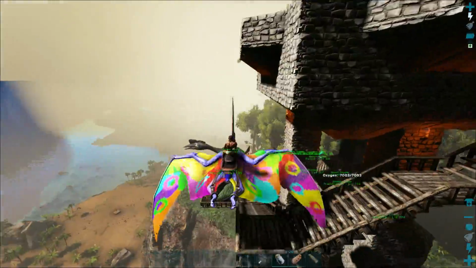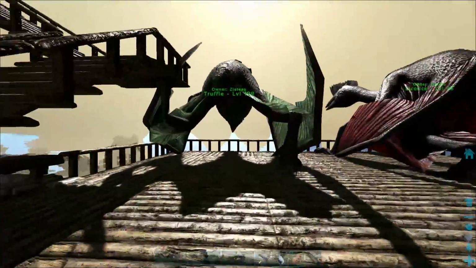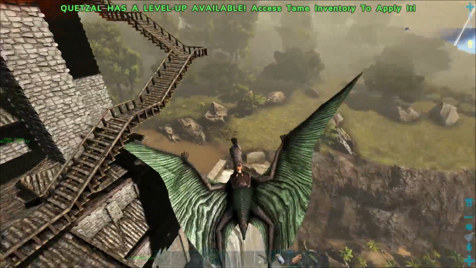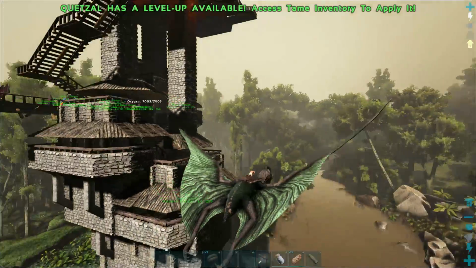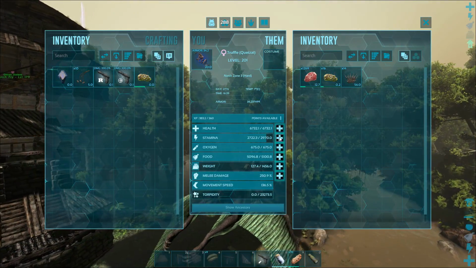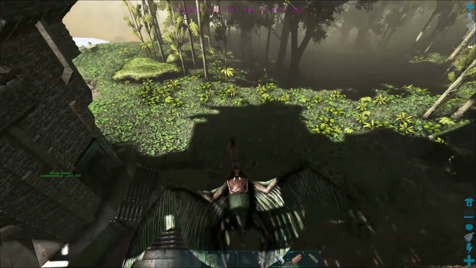Oh, you know what we can do? Here, let's do this. I want to spend the rest of the video trying to tame something, have a little fun, do a little adventuring. But now that we have a couple of Quetzalcoatluses, and we've got a level up here. Dude, you leveled up 3 times? 3,000 stamina. Pretty good.